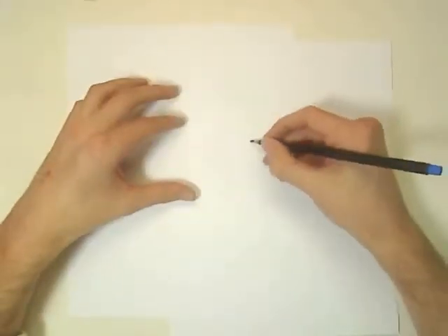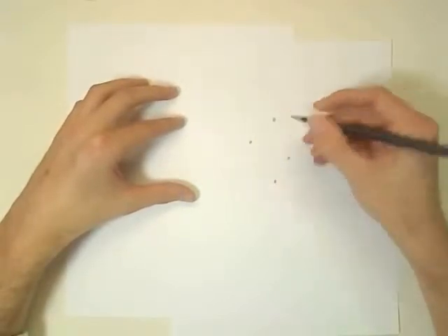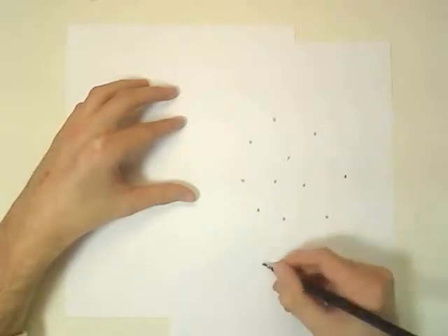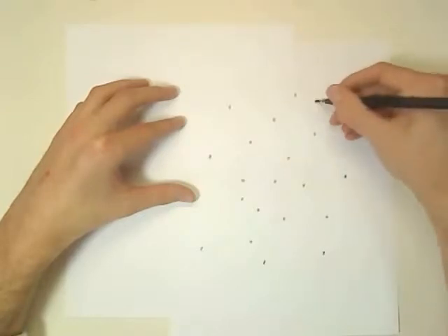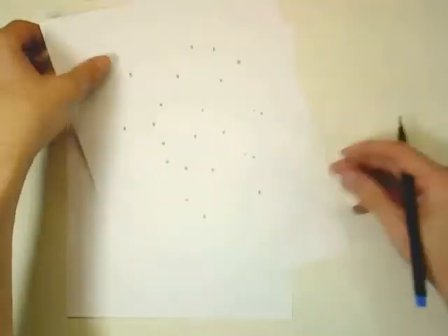Practicing triangulation is very easy. All you need are two sheets of paper, a pencil, and some real boring time you want to fill. To practice, just randomly put some dots on a sheet of paper — put them all over, close together, far apart, it doesn't matter. So here we go, we have a bunch of dots.